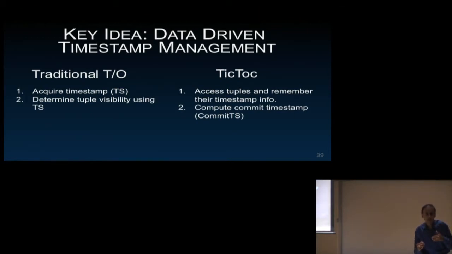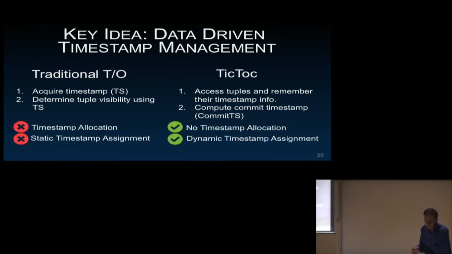We're going to remember that, and we're going to compute a commit timestamp after the fact, in a lazy way, to obey our correctness criteria. And because we do this in a lazy way, in that previous example, we'll never abort, right? Because we'll get to the end, and we'll choose the right timestamp for the transaction in all cases, regardless of what order they happened in. So that's kind of the gist of the idea.